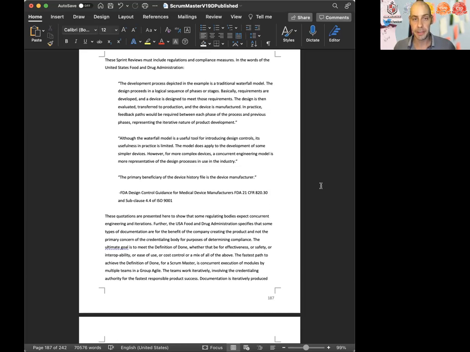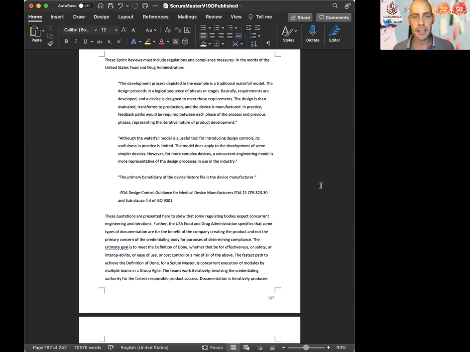What the FDA has just said here is they provide a visual example in the published law, saying here is a waterfall diagram of plan, analyze, build, test, deploy in a sequence. But in reality, there will be iterations between all of these for real product development. And they get even more hard line in the next excerpt from the current Food and Drug Administration law. This is for embedded medical devices in humans, this type of thing.